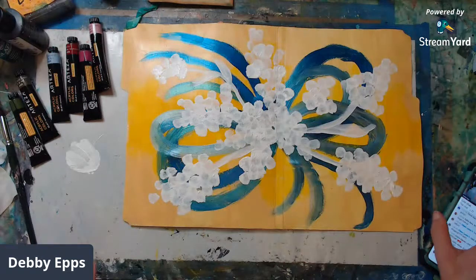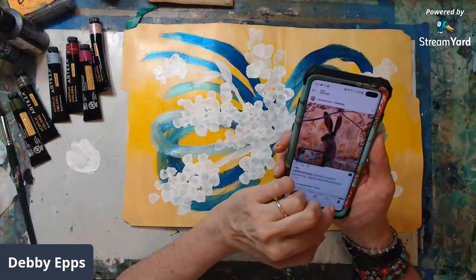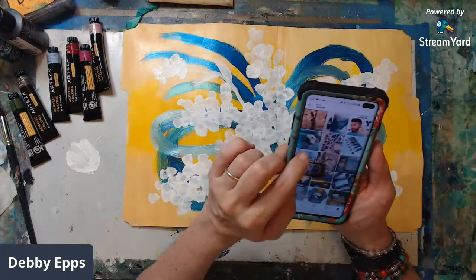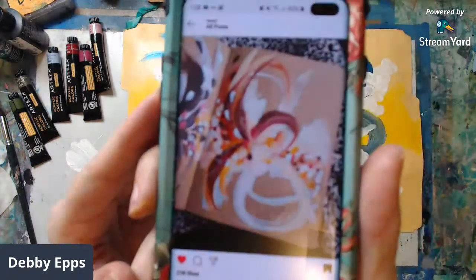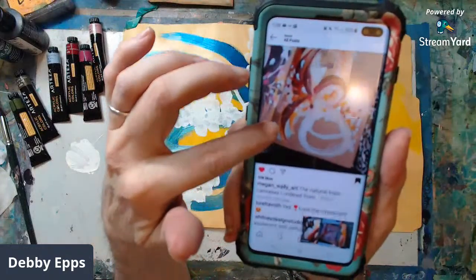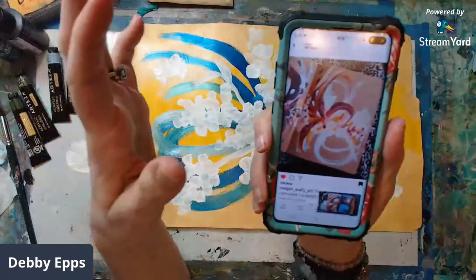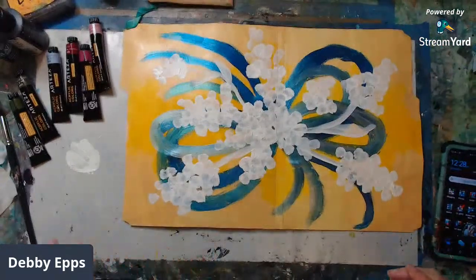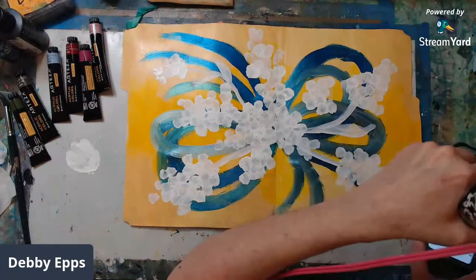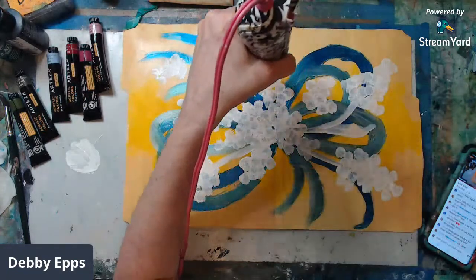It is from here. Let me show you, Kathy. It was something I saw on Instagram that I really liked, and I thought I'd try. Can you see? It's kind of just an abstract ribbon floral. It's Megan Wally art. So it's not exactly like hers. Hers is more colors, a little looser. Let me dry this real quick. And then we'll add color, and then I think it'll be done.